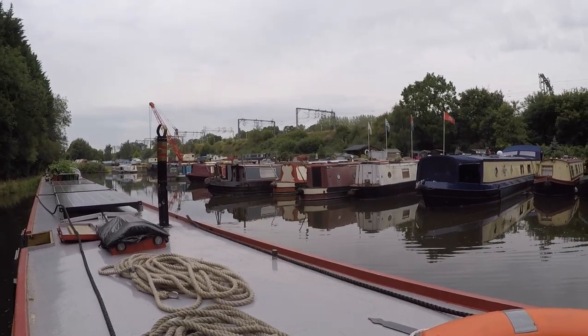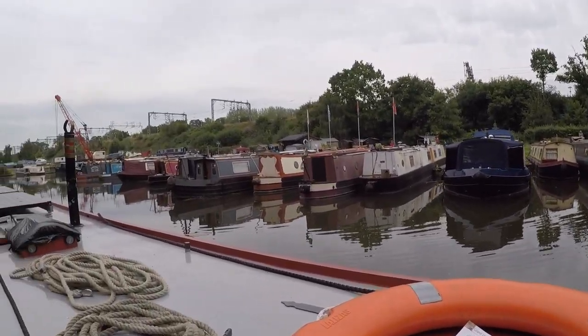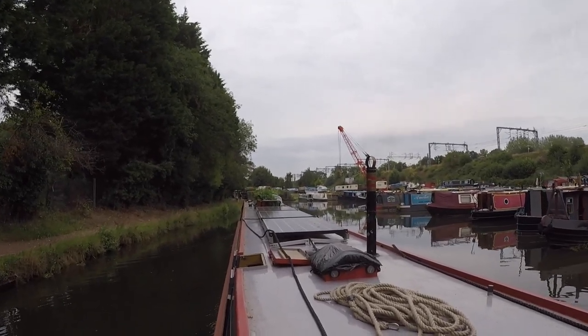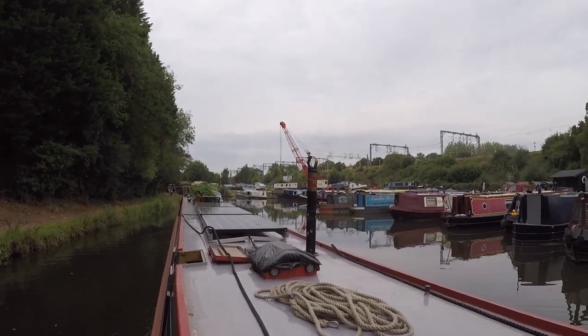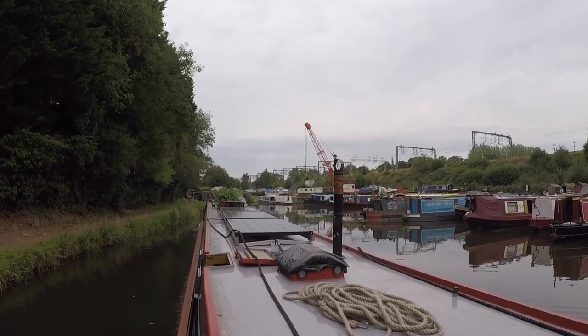It does say there's a boatyard here, but it's on the other side of the lock — so obviously they're just mighty locked. There's a little boatyard with moorings, cranes and all sorts. I'm just going to get off and do this lock, which will be number seven. It's not actually on the map just now — it says it's on the other side of the lock before the bridge.